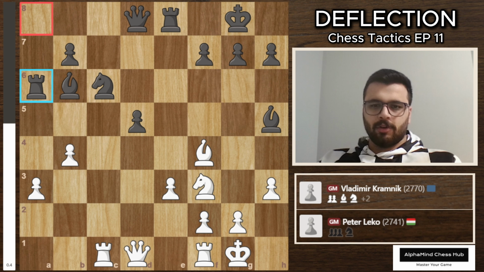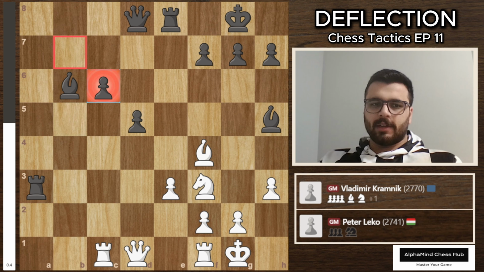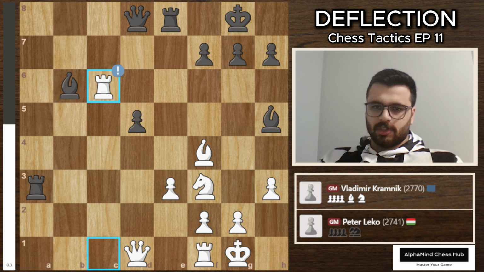So after bishop takes a6, Kramnik can take the bishop with the rook, and this is what he did. And now the point was b5, a simple fork to win the material back. So after b5, black played rook takes a3, and after b takes c6, pawn takes back and rook takes. We'll get this position where they played the game for so many more moves.